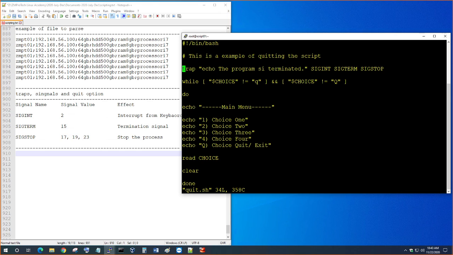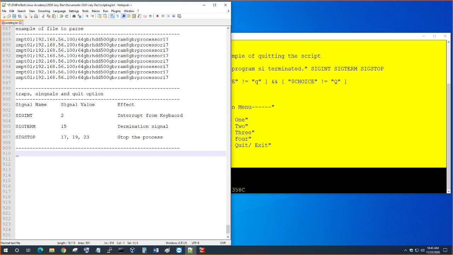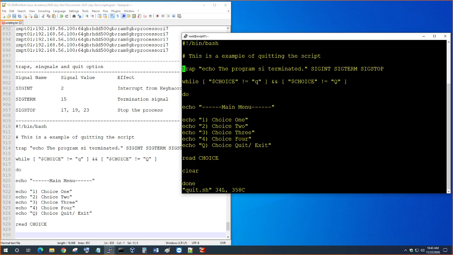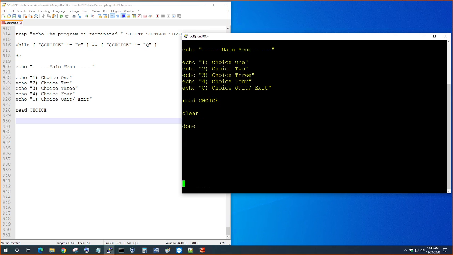Trap. All these things will come over time, but don't worry about scripting too much. If you know the easy part, that is good enough also, okay? So read choice, clear, done.